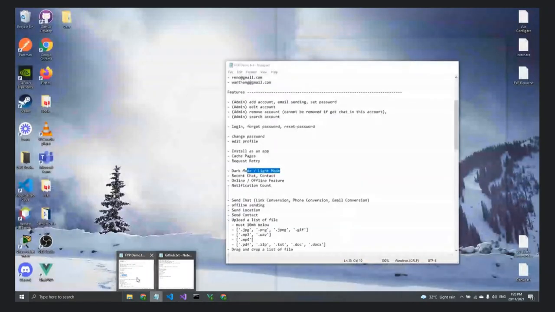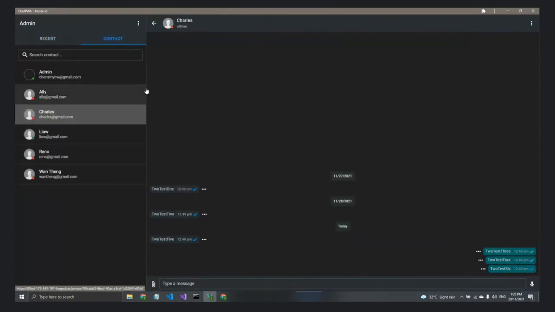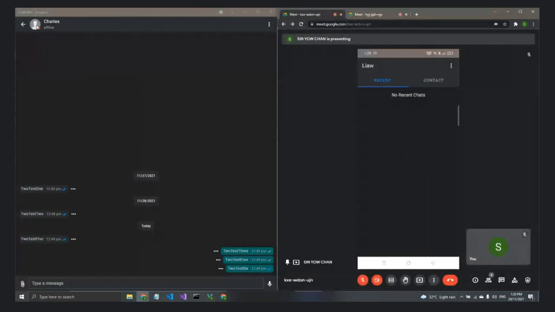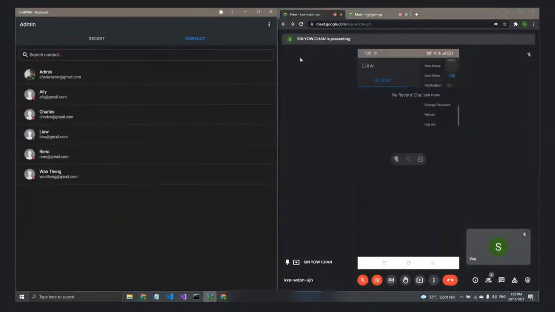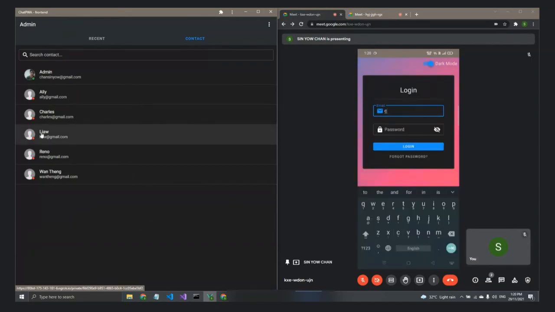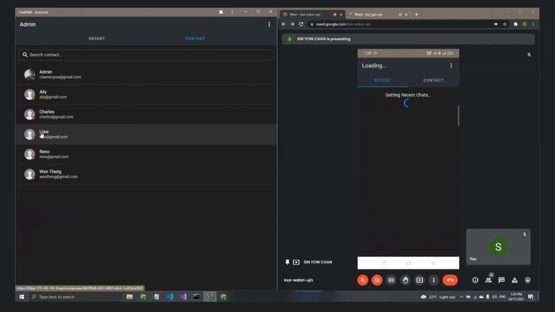Yeah. So recent chat. Okay, I already talked about the online feature and offline feature, just now, this one. Let me just show my phone. So let's say I log out on my mobile. You can see the layout right now is offline. So if I log back in, with the password, and then log in, then it will become online. You can see the green dot in here, online.